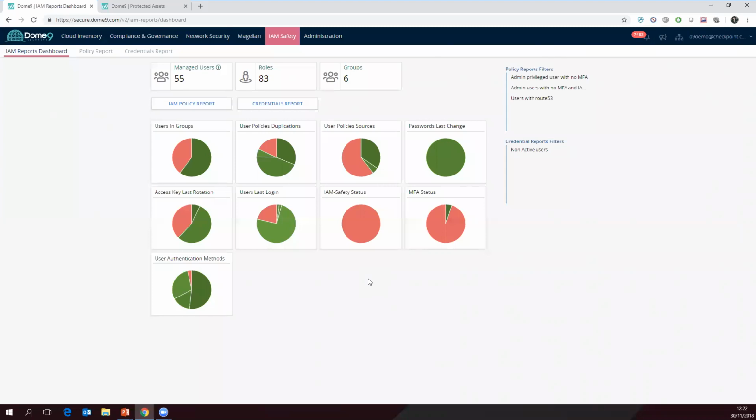So one of the things that Dome9 provides is the ability to give time-boxed, elevated privileges to people to perform particular tasks. And I think at the moment this IAM safety is primarily built around AWS, because one of the feature gaps in AWS is that it doesn't have the ability to give temporary elevated permissions. I know you can do it in Azure AD with PIM. I have heard a couple of grumbles about how effective that is, but that's really a separate discussion.